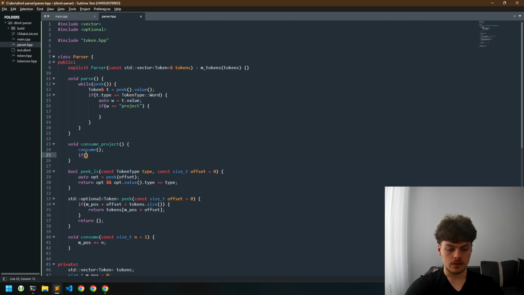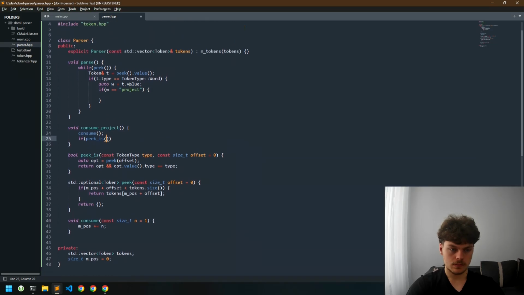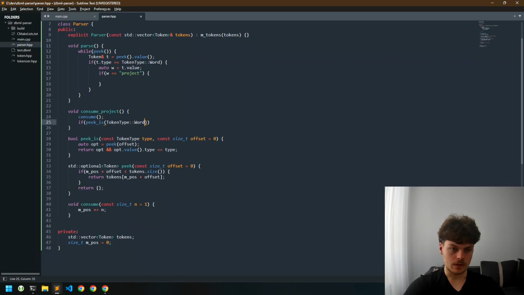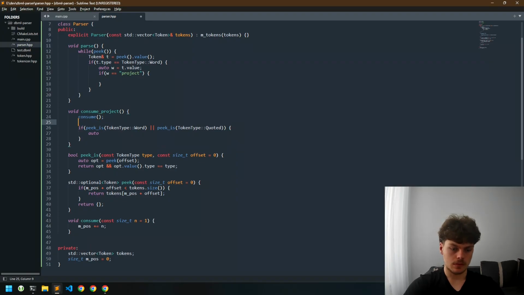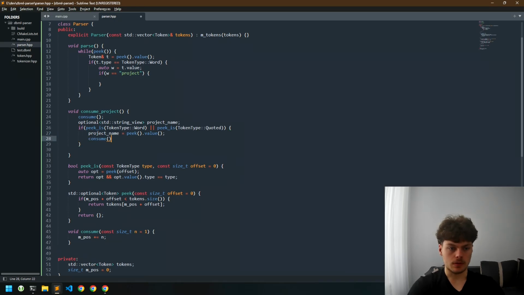All right, so if peek is a word, or peek is quoted, then we say optional project name, then project name is peek value. So this is optional, and we consume.